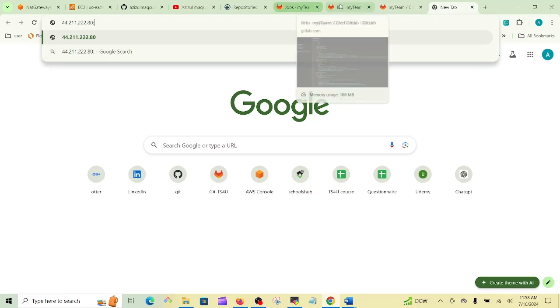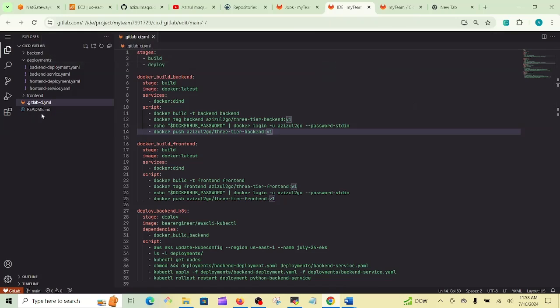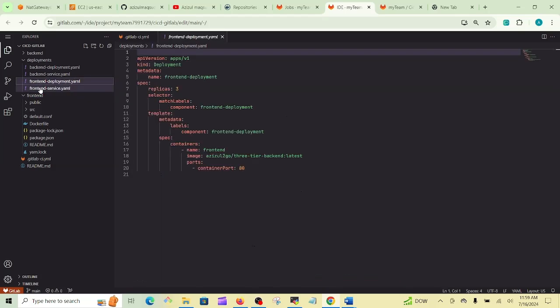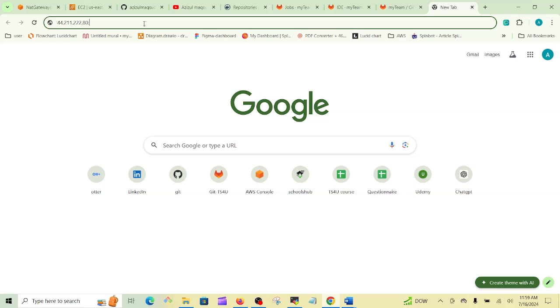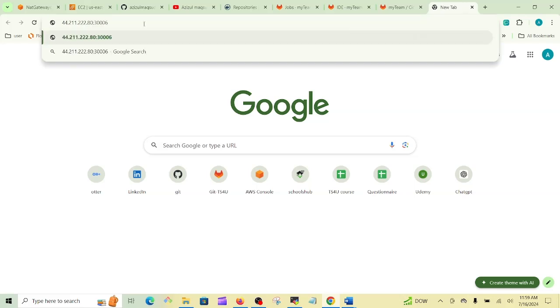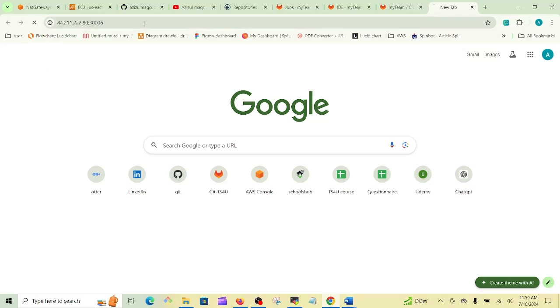Now guys, remember which one should be in the front end, backend deployment, front end service. Say front end service 30006, right? 30006. I'm copying this node port. I have to add this node port here, 30006. This node port. Enter.